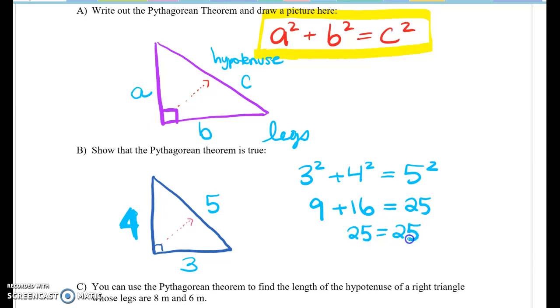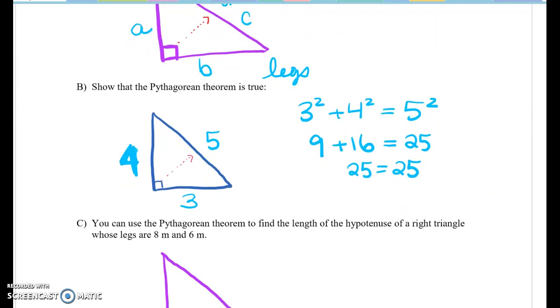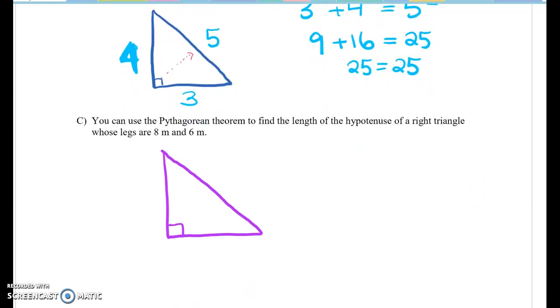These three numbers are called a Pythagorean triple. They're very helpful. They're very special. You're going to learn all about these. And at some point, someone's going to really prove this to you, show you that it has to work in all cases, for every right triangle. That's not what we're doing today. Today, we're going to use the Pythagorean theorem to find lengths.